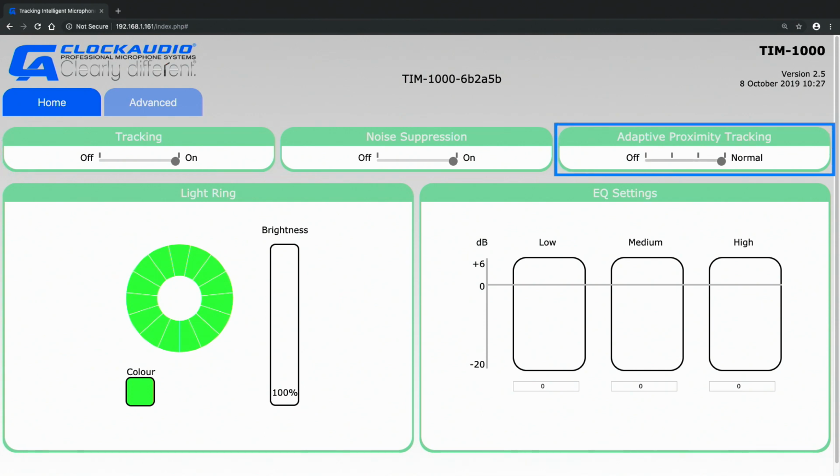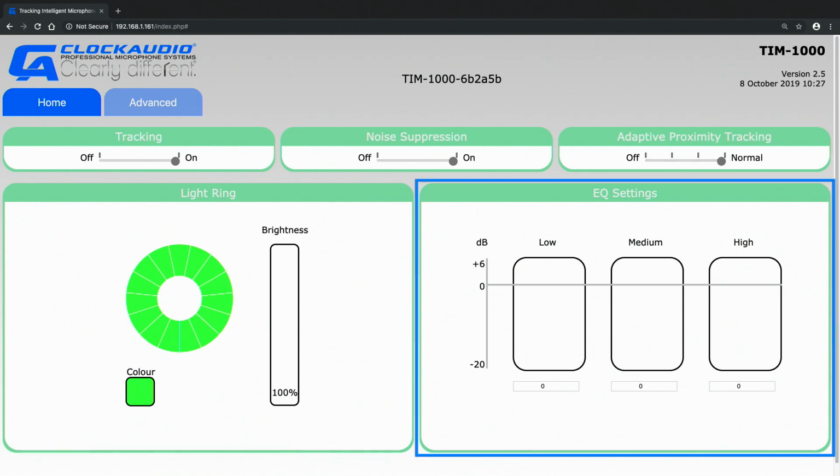The APT adjustment is the speed at which the input gain automatically balances the different voice levels of all participants. It has 4 settings, including off. First notch is for a ratio of 1.6 decibel per second. The second notch is for a 3 decibel per second. And the third notch is for a 6 decibel per second rise or decay.